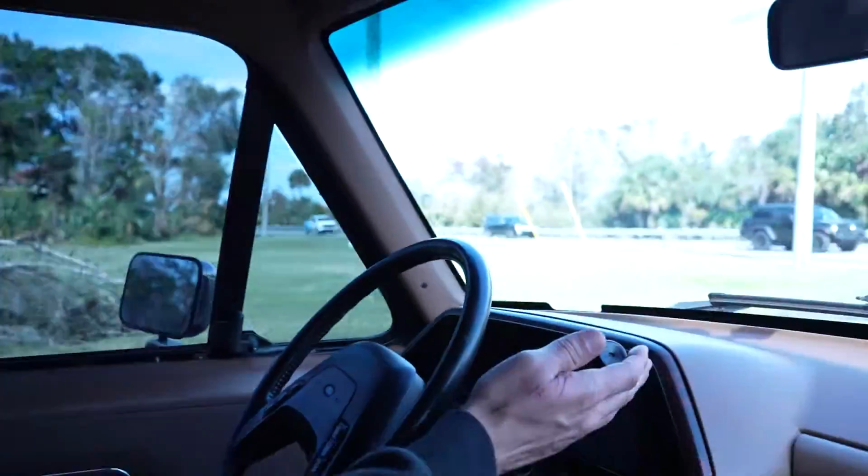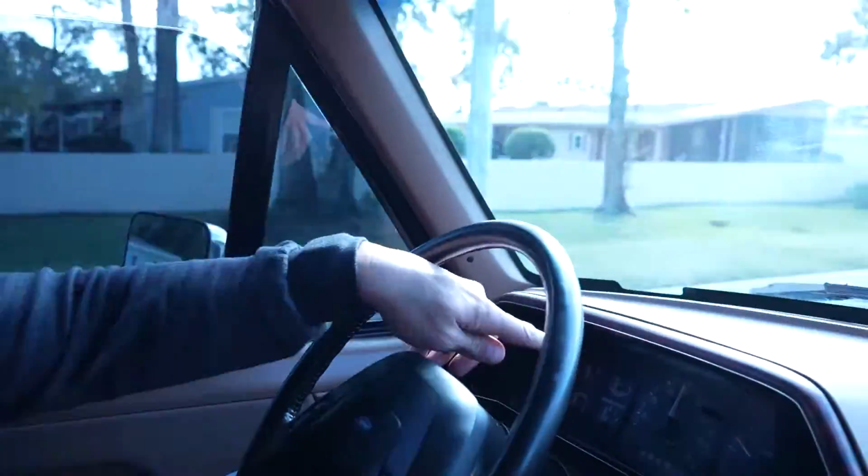Let's drive it. Bronco runs absolutely fantastic. I don't know if any of you have ever driven any of these, but I do a lot, and these things ride fantastic. You sit up nice and high. They have a nice smooth ride. Now, not so much the 60s and 70s models, but the 80s and 90s models, they track nice and straight down the road. 45 miles an hour on the Speedo.